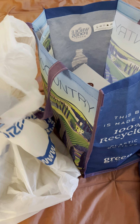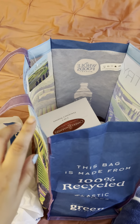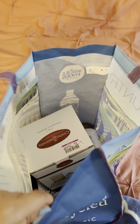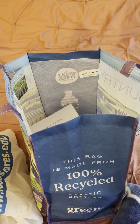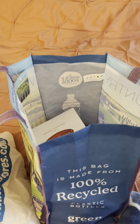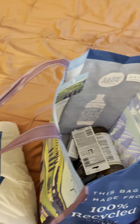Hey guys, it's Gracie from Gracie's Cozy Days. I hope you guys are doing well today. I'm doing a quick collective haul — I went to Ross, TJ Maxx, Target, and Ulta. They're all kind of in the same shopping center, so I just went to a few different stores. I didn't get too many things. I mean, I was tempted, believe me.